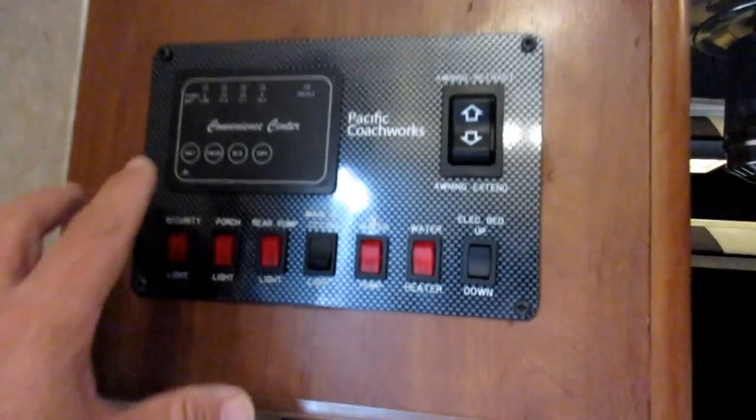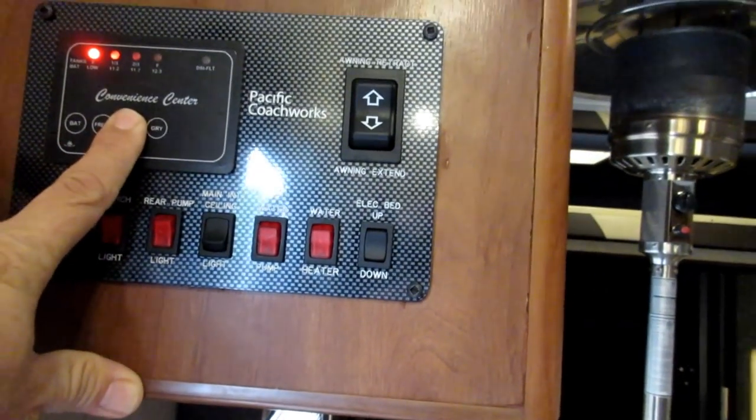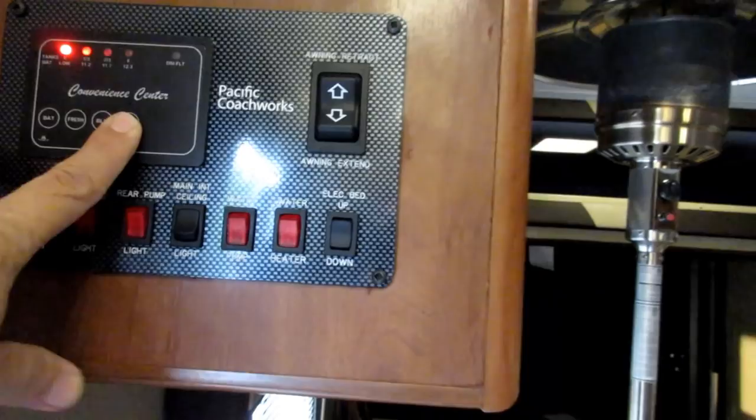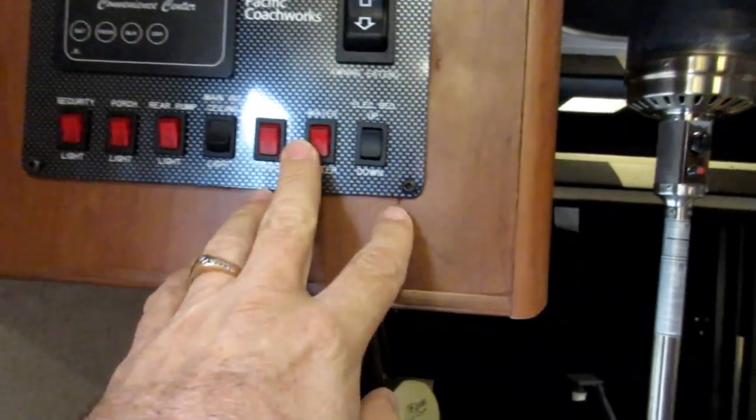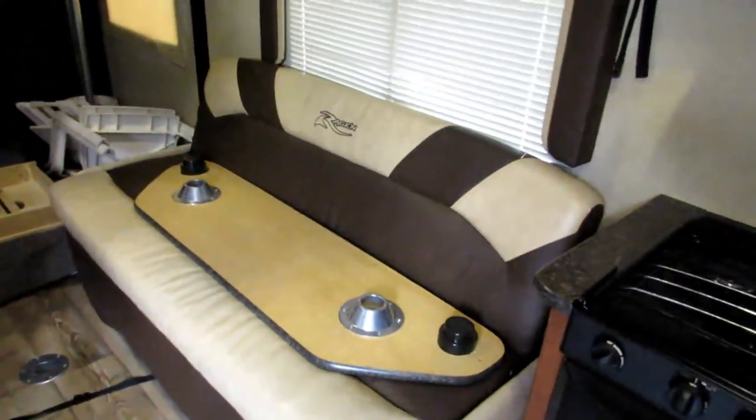This is the control panel — it tells me where everything stands from battery, fresh water, the holding tank, how full it is, and the shower water. This controls all your lights and everything else, and this controls the axle just by hitting a button. This couch right here actually goes down into a bed, and there are two up there with a button I hit and they raise and lower. Then the back area folds down if you have toys, but unfortunately we don't have any toys right now — eventually we'll get some.